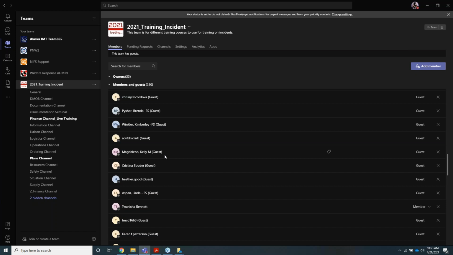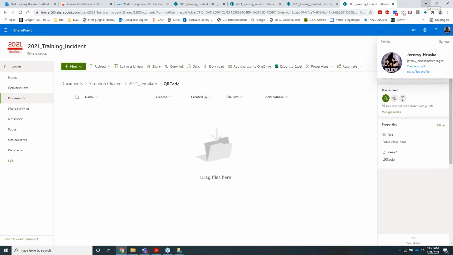Excellent. Another question here about if you create your initial folder structure in your own personal OneDrive before the team was set up, is there a way to transfer that to the SharePoint team environment? Yeah, you could just copy it over. That's really the only option. You would have to just make a copy of that from your personal OneDrive, drag that into the SharePoint, set that up, and then start the sync process. Just like you do with the template, it'd be the same. Instead of using the template, you're using whatever you've done so far.